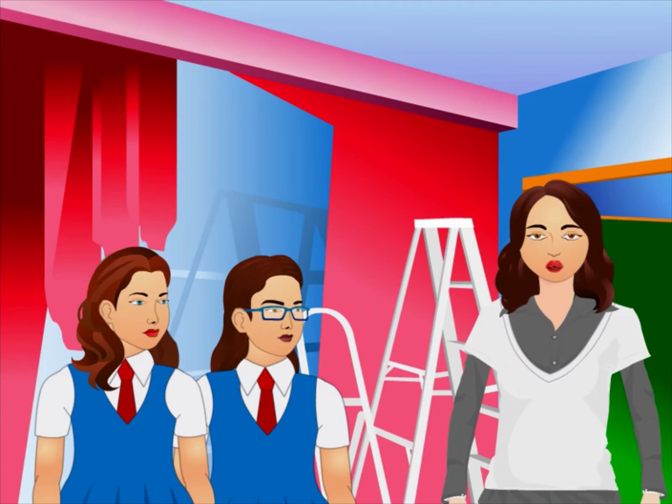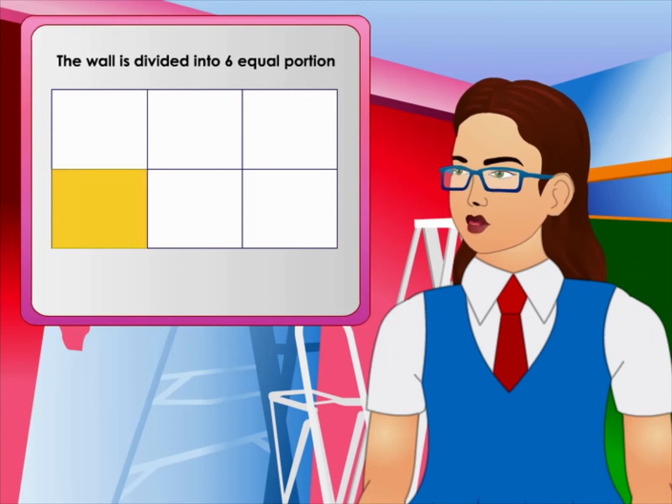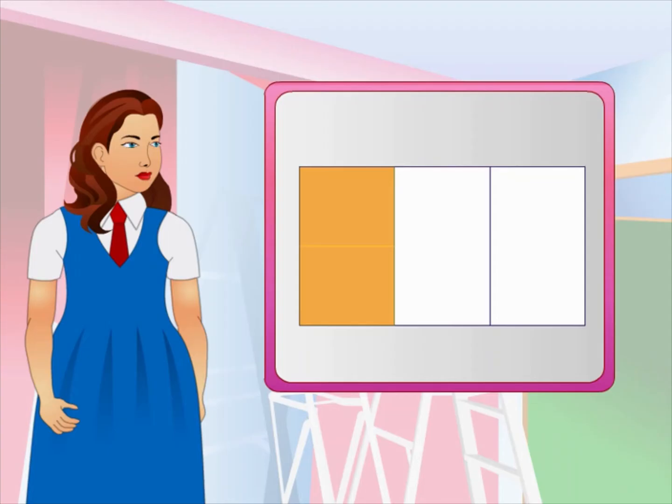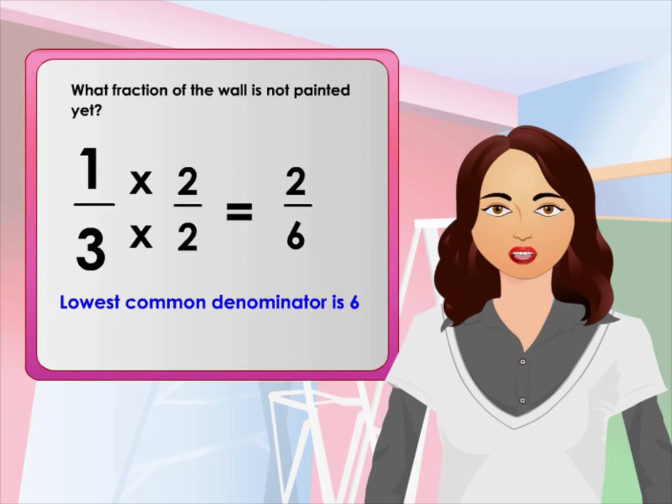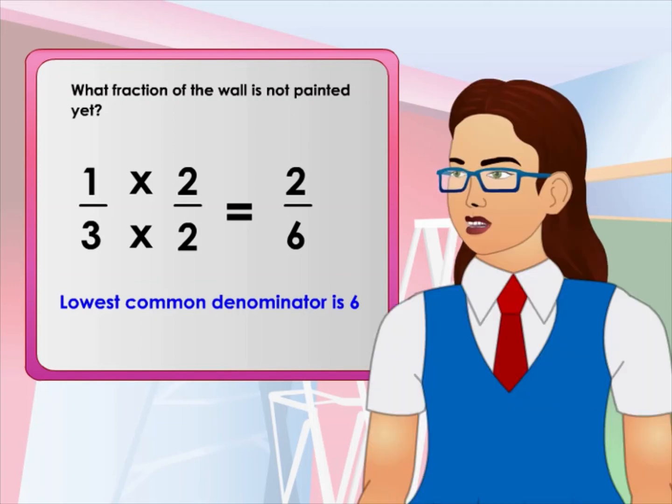What fraction of the wall have you painted, Arvind? I have only painted 1/6 of the wall. What's the difference in fraction? I have painted 1/3 of the wall. To find the difference, you have to subtract 1/6 from 1/3. First, find the lowest common denominator of the fractions so that both fractions have the same denominator. For 1/6 and 1/3, the lowest common denominator is 6. Next, you change 1/3. Do you remember equivalent fractions? Yes, 1/3 is equivalent to 2/6.